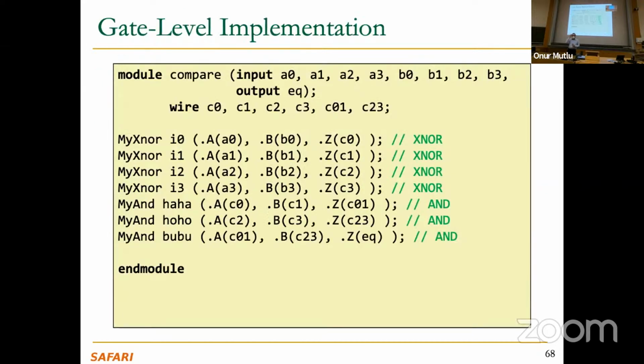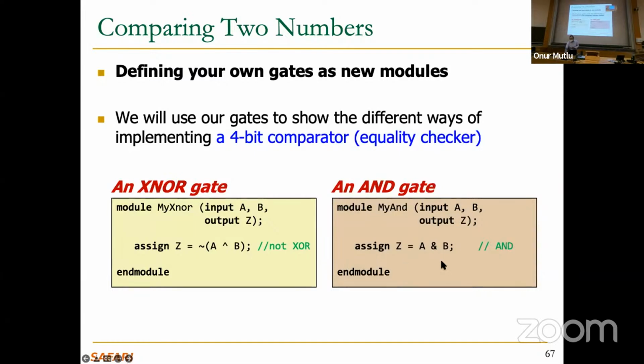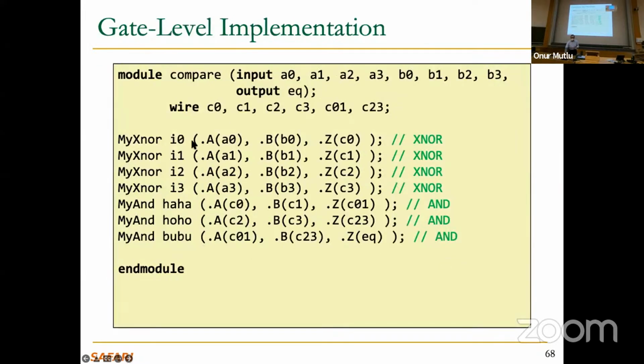And this is the gate level implementation. It looks terrible. All right. So these are two-input XNOR and two-input AND gates. So basically, how many inputs do you have over here? We said 4 bits, right? So A is 4 bits, B is 4 bits. Here, we didn't do a good job in specifying the A and B in a nice way. As you can see, we're having individual bit inputs. And then the output is whether or not they're equal.